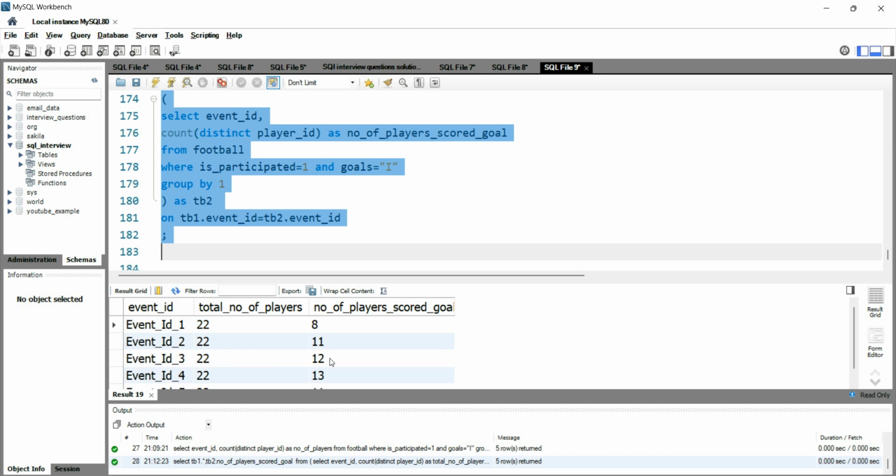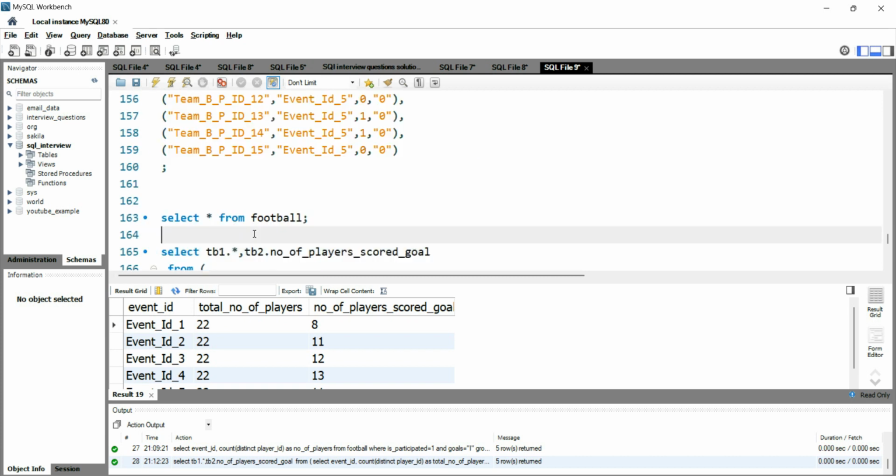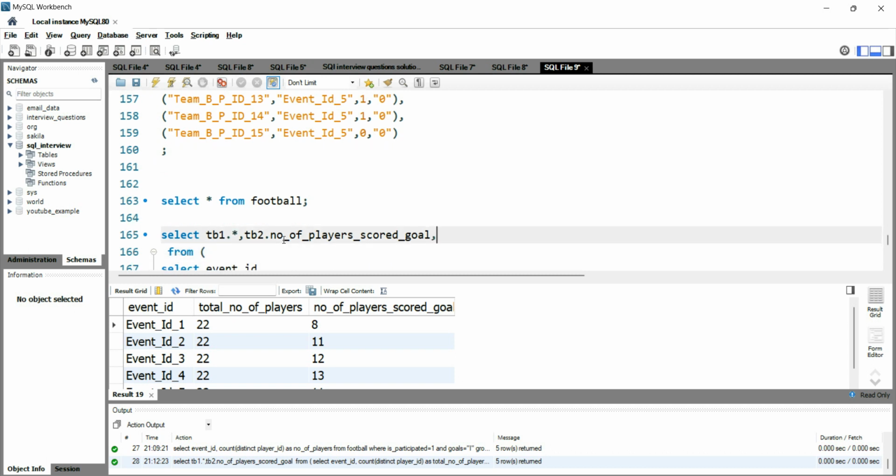Okay, now I need to get the total number of players who have not scored a goal. So what you can do is simply subtract 8 from this 22 and you will get the number of players who have not scored the goal, right? So I can take these 2 columns from here and subtract them.